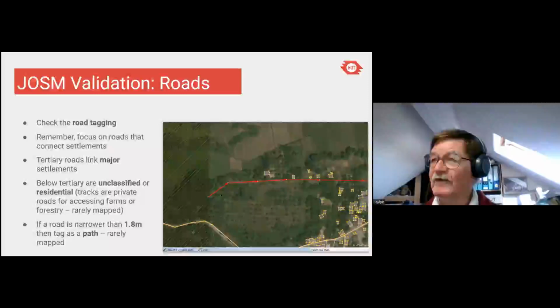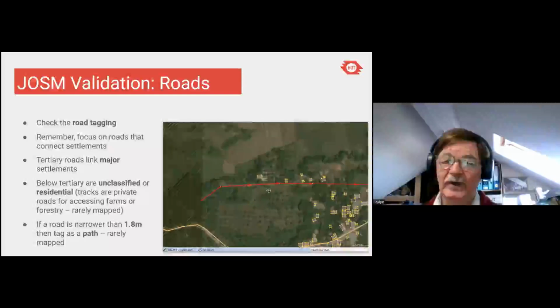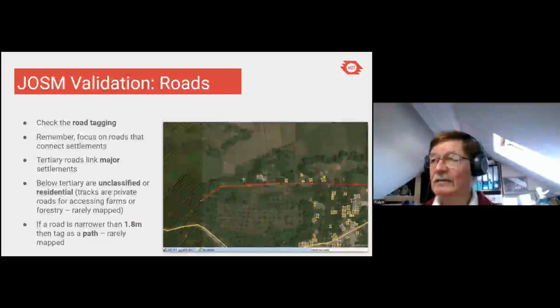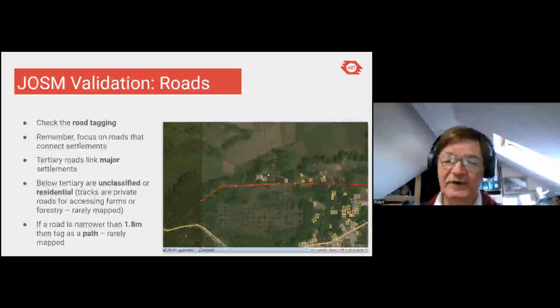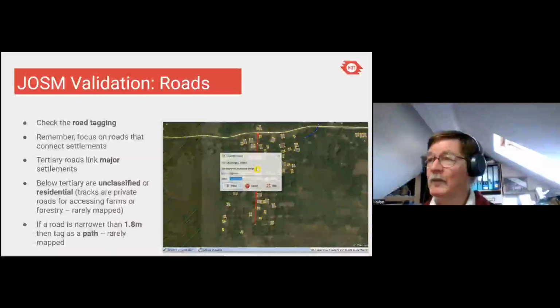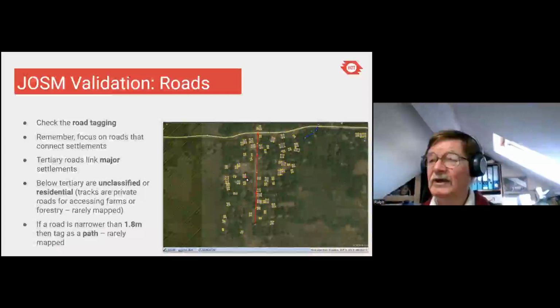But if it's just a small group of buildings, is it an isolated dwelling or is it a farmyard? So those are different features and different tags. So having identified, you can then decide what road you need.